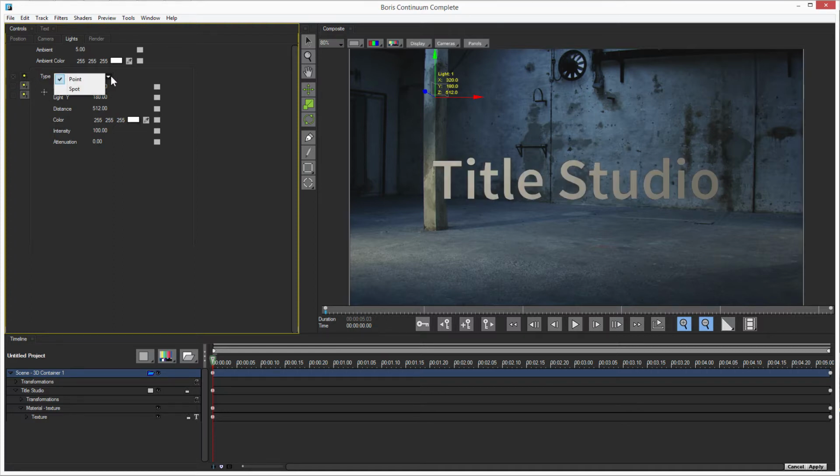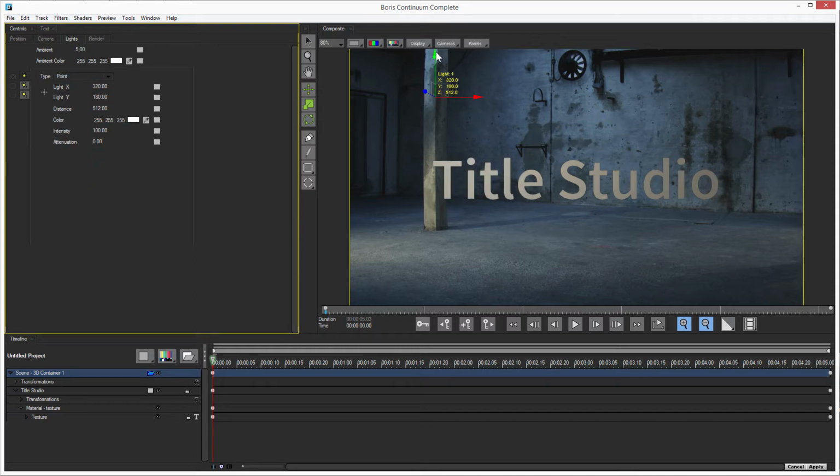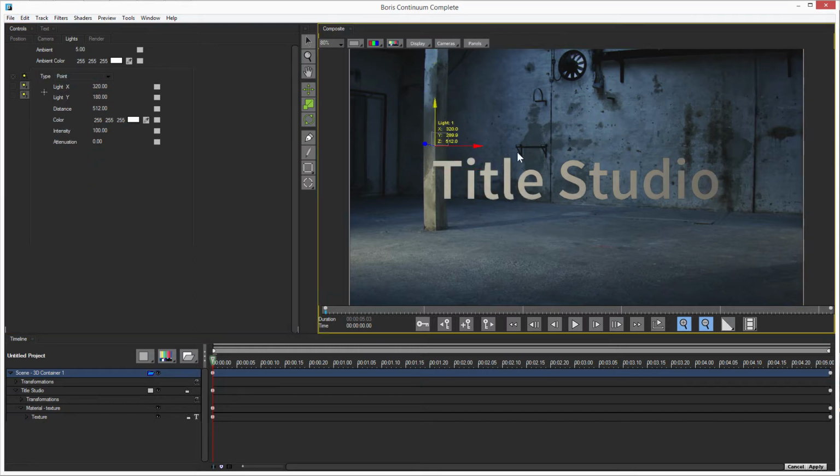And if I use the type drop down, we can choose either a point light or a spotlight. And we'll start with a point light here, and directly on the UI we have a fully interactive widget, so we can see what we're doing as we scrub through this here.